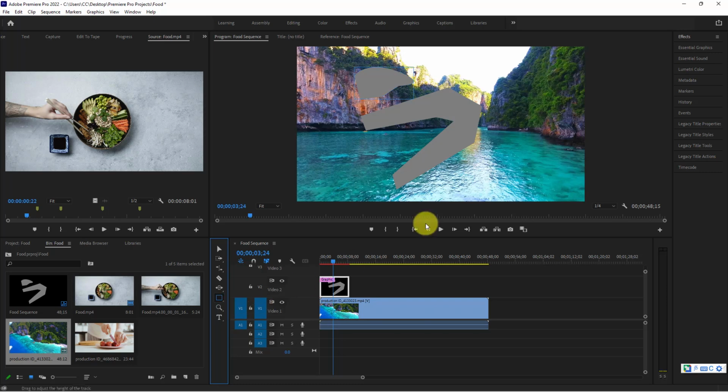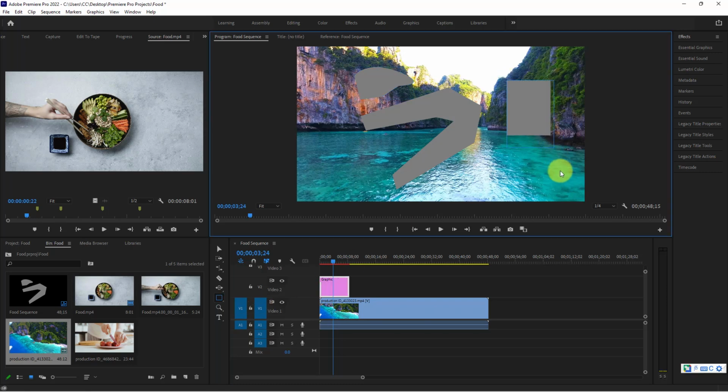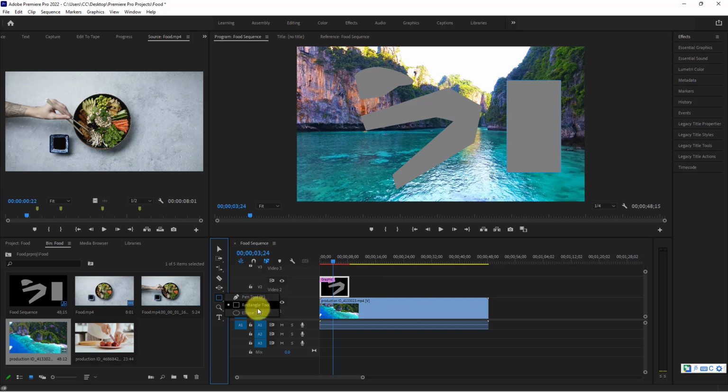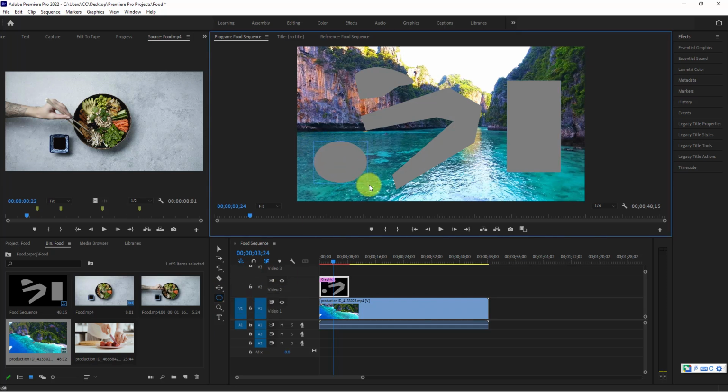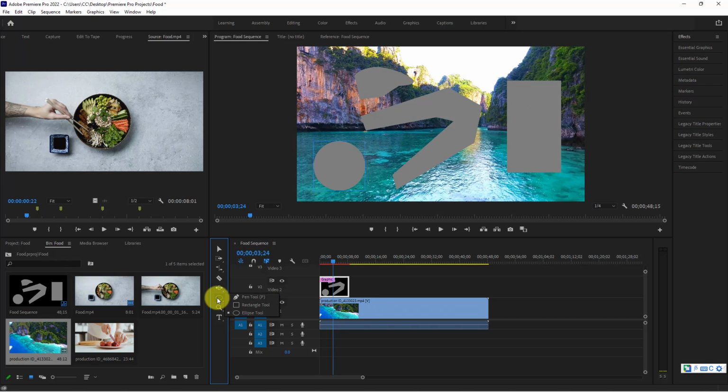We have this rectangle tool. I can produce rectangles with the help of the same tool, and I can create an ellipse with this ellipse tool. So you can produce a circle as well as an ellipse. The same way you can produce rectangles as well as squares. With these three tools, you can create the basic geometrical shapes as well as custom shapes.